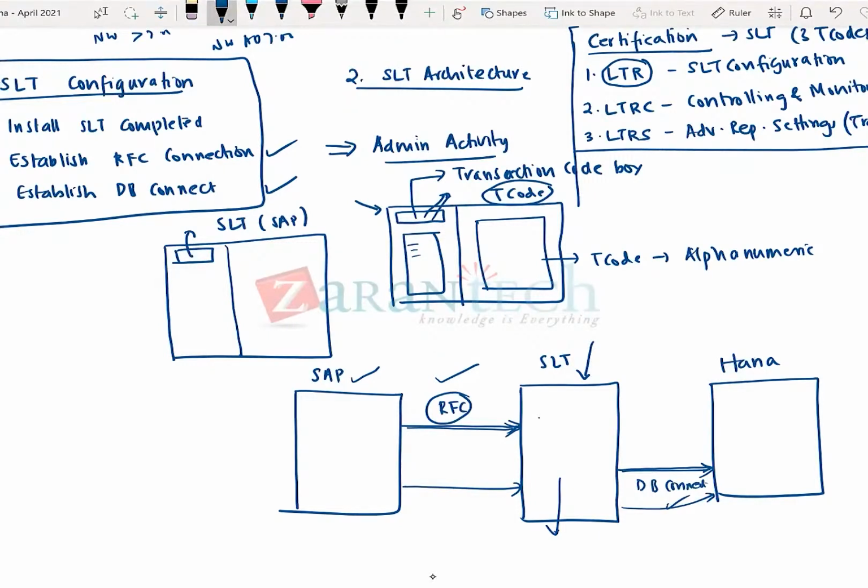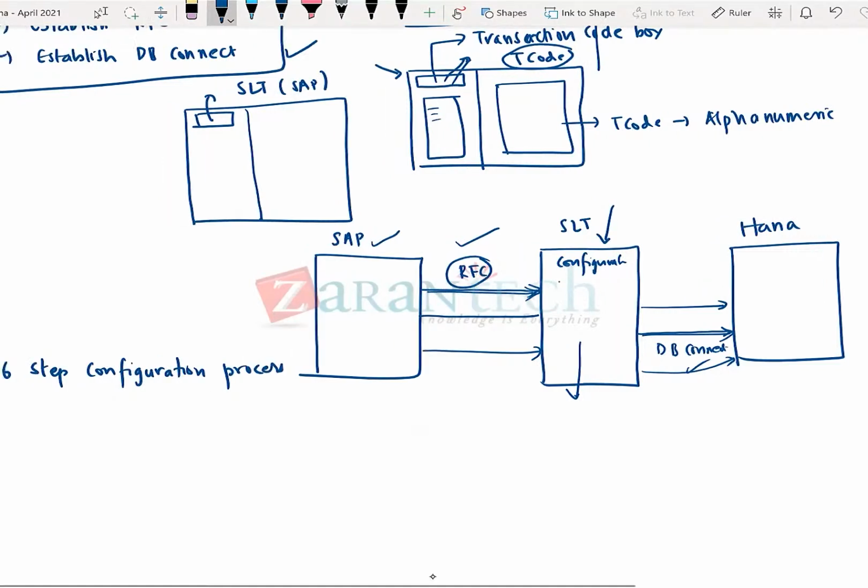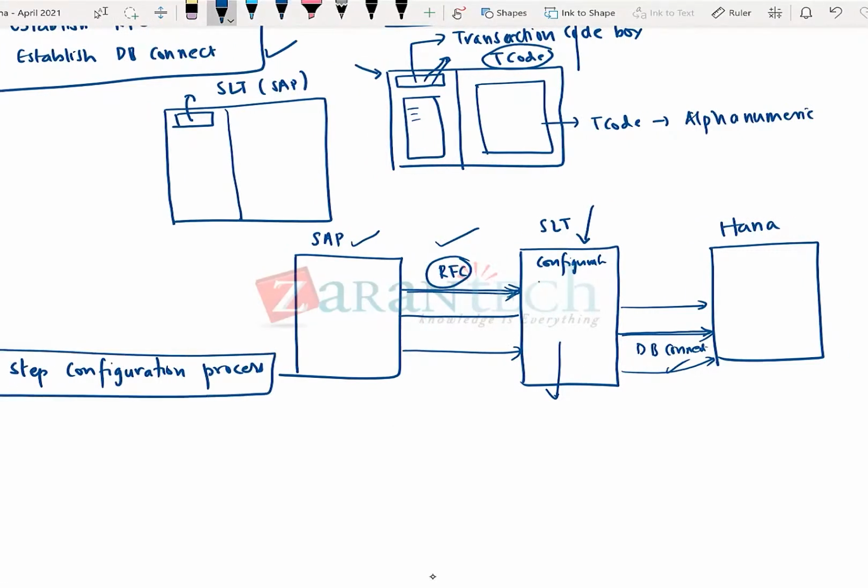So there are additional steps needed to make this configuration ready for replicating data from your source system to your target system. There is a 6-step configuration process. We have to go through the 6-step configuration process in order to figure out how to perform the configuration.